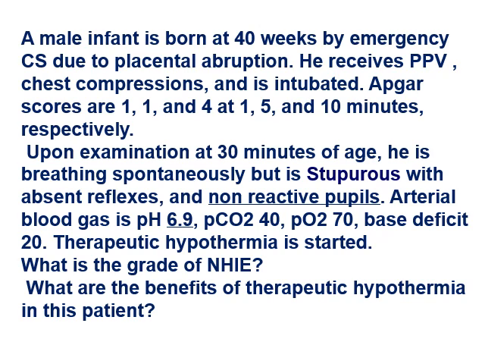Upon examination at 30 minutes, he is breathing spontaneously but stuporous. Stuporous means he is in the late stage with absent reflexes. Also, this is the criterion for late stage, stage 3, with non-reactive pupil. So all of these, in addition to the very low Apgar score, are characteristic of severe affection. The arterial pH was 6.9, base deficit -20. Therapeutic hypothermia is started, and this is a very good option.